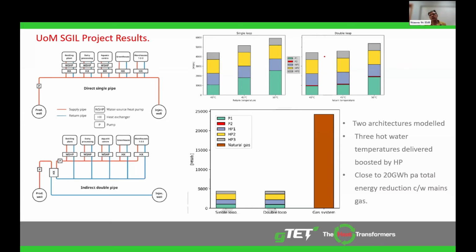But as you can see on the top right, yes, the parallel indirect loop traditional ring main system is slightly more efficient. The y-axis is a bit difficult to read, but that's basically the amount of energy you've got to put in to deliver the heating needs. We're assuming the heating needs are constant and asking how much we have to spend to get there. Yes, it is better, but maybe not worth the capital cost of duplicate plumbing everywhere and all the additional resources. Especially if you look at the bottom chart, when you compare it with the traditional equivalent, the gas system, there was a total saving of about 20 gigawatt hours of energy required to deliver the heat to the consumers. In this model, there were 3 sites using the heat pump and 2 sites using just direct geothermal resource.